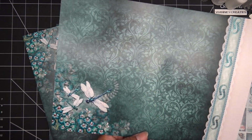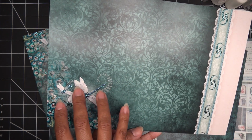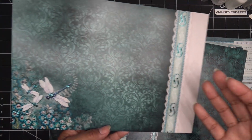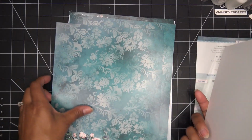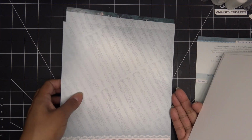With Hunky Dory, they cut things down. They're gonna use this as a matte layer. They're gonna put some stuff so this ends up on the front of your card or whatever, your project, your box, whatever it is that you're doing. So you kind of have to look at it that way. It's not really meant to just be cut and like, this is my card. A lot of times they'll fussy cut away this whole area and bring it to the top over here, and now the card has this and that. That's not what the papers are intended to do. So anyway, just to keep that in mind.